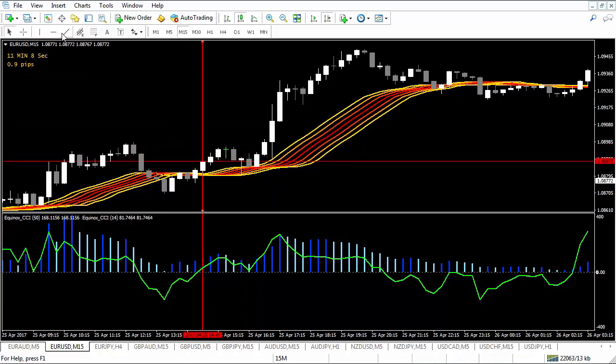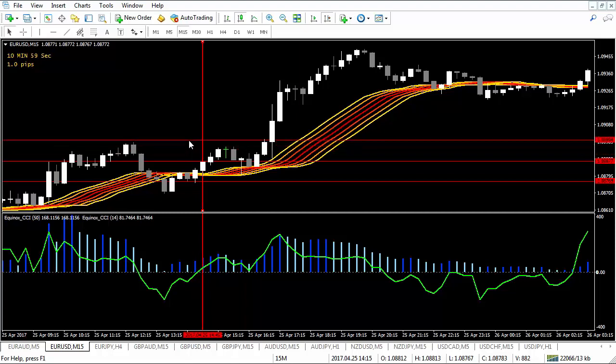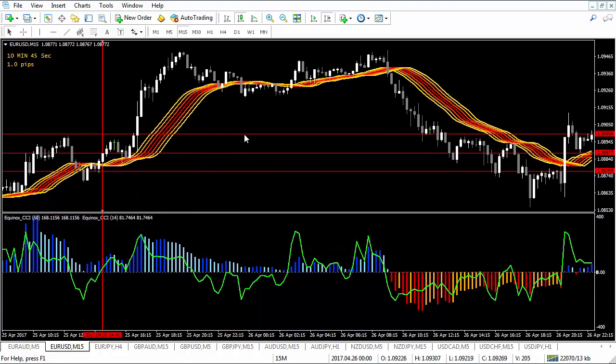We're going to mark off our entry. We're going to mark off our stop loss. And we're going to mark off our 1-to-1 take profit. There was a little bit of a wiggle in here. No worries. Our take profit got hit and the market exploded out of this. All right, so that is trade number one. Let's take a look at another one.